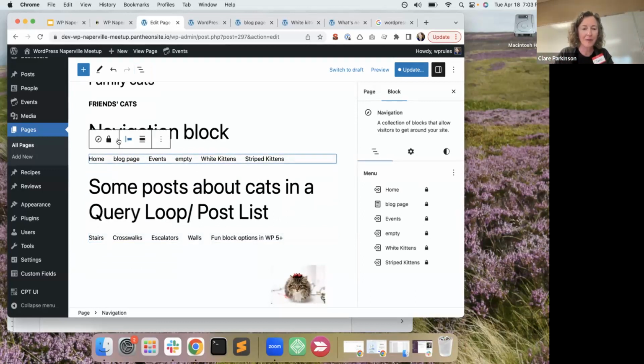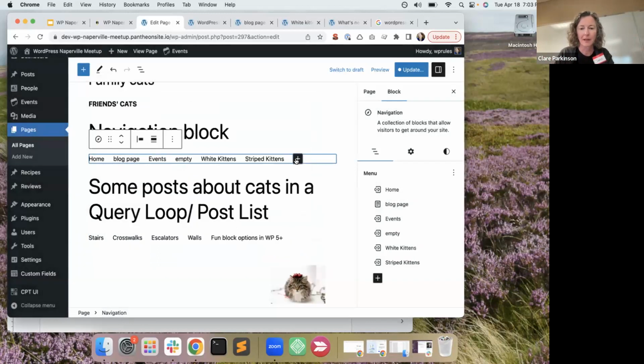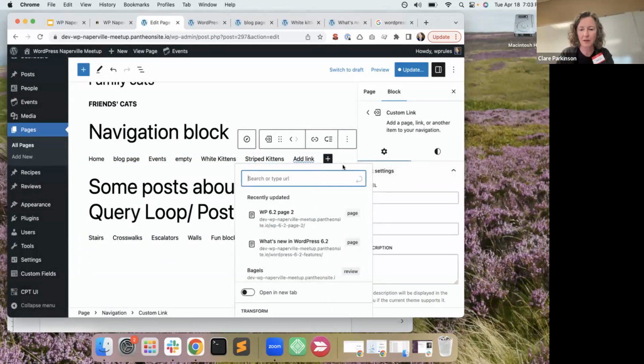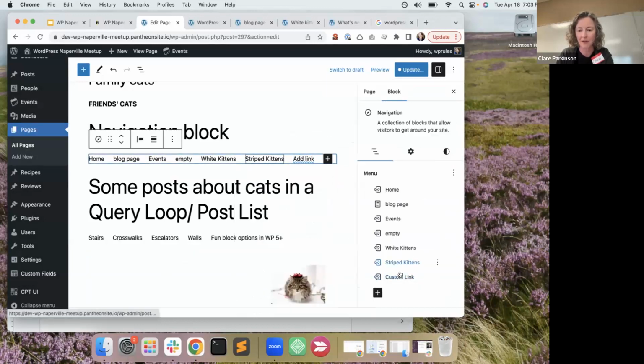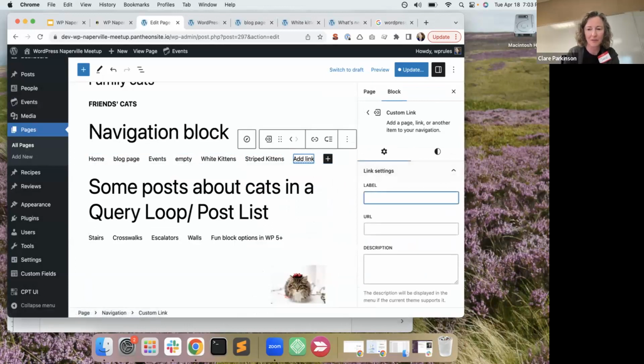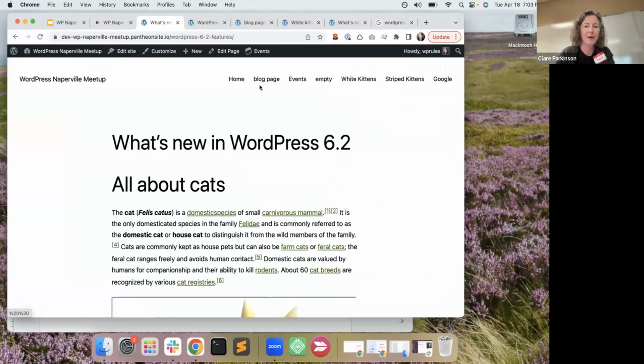And now, for example, if I unlock this, I'm going to unlock everything. I'm going to add a new custom link. I'm going to actually add it down. Oh, this drives me crazy. Okay, I'm adding it here. I'm just going to add a link to Google. And click update. Okay, so now this is changed here. It also got added to my top header menu because this is the menu that I was displaying in that part of the page.